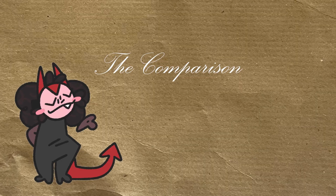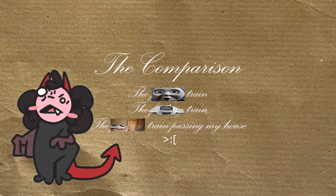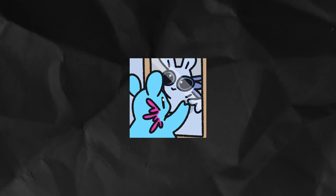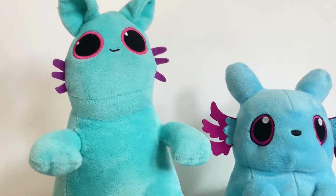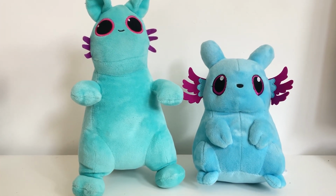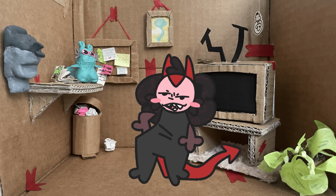The comparison. Now, for the moment you've all been waiting for. The comparison. The original, authentic, accurate Rivulet plush? Or the Sanshee plush? Well, it's not really any competition. By leaps and bounds, it's a Sanshee plush. Why'd it be the bootleg? What do you think this is, some kind of joke?